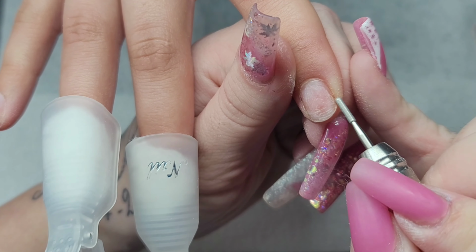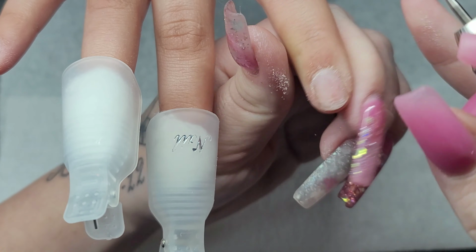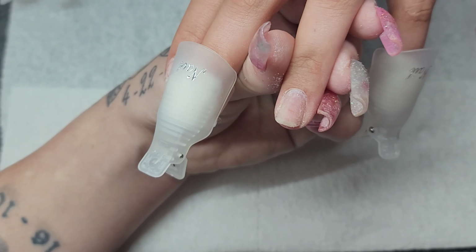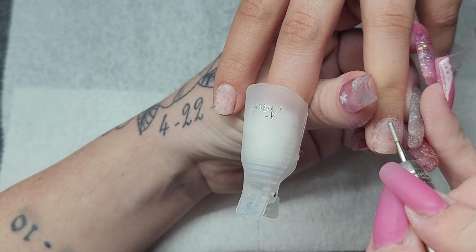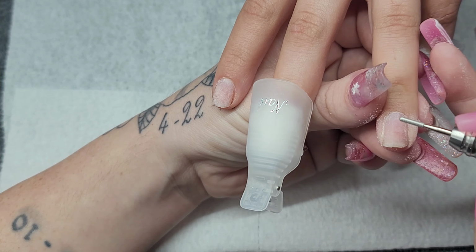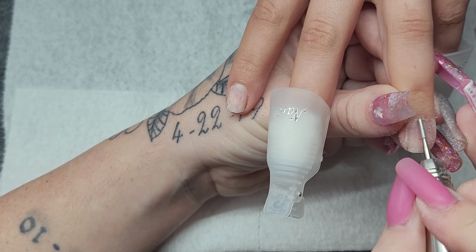I'm using the skiver bit from Atwood Industries to go around her cuticle area and get any of that cuticle and dead skin off of her nail bed. And then I used my sanding band, I used a ball bit, and I used this bit. But I was just having to prep four nails and then scrape off and put back on. I'm just going to go ahead and prep her nails and remove the rest.